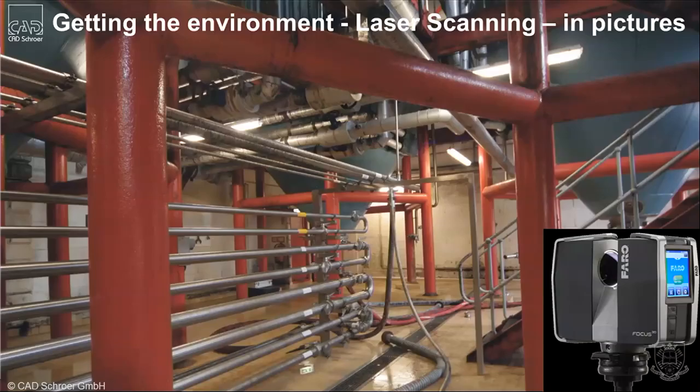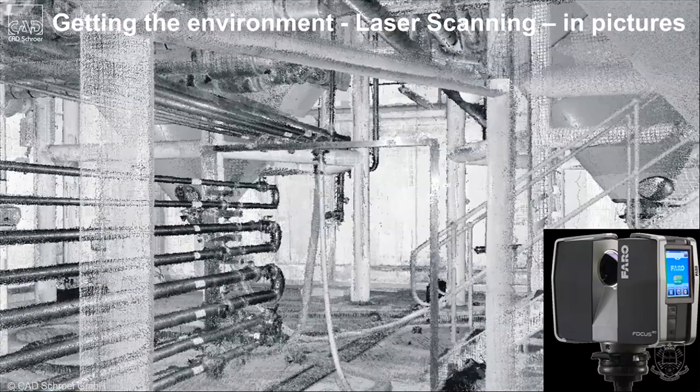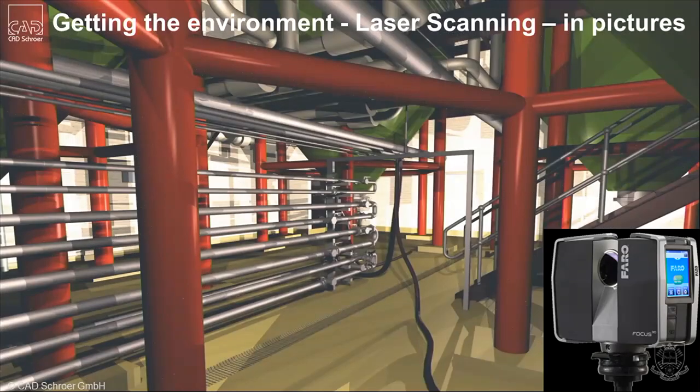You need both things. Laser scanning, everyone will tell you about laser scanning. Faro here, they're really good at it, nice people. That's a piece of a brewery, shan't tell you which one. That's what laser scan looks like in CAD. You need to be quite good at it. You can do it, you can measure, it's great. You can get them in colour too, but it's still that kind of thing. That was about a day's work to scan this basement. People can turn it into that.